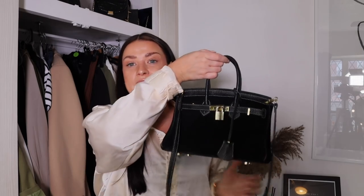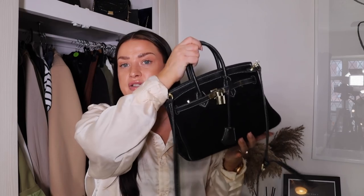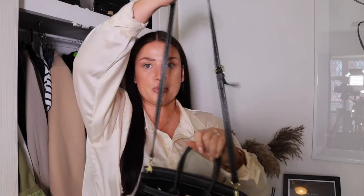And then another bag I absolutely love. I have tried my hardest, girls, to find a dupe of this, but I cannot find one. My friend actually used to have her own bag line, and she gifted me this bag, and it's one of my favourite bags ever. It's a tote bag. It's definitely a Birkin knockoff, but it just always looks so nice and professional because it has this loop option, but then it also can be held like this by the handle, and it's really nice leather. So again, just a nice simple black bag, you cannot go wrong.